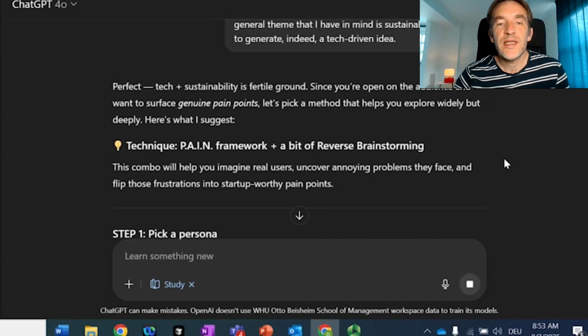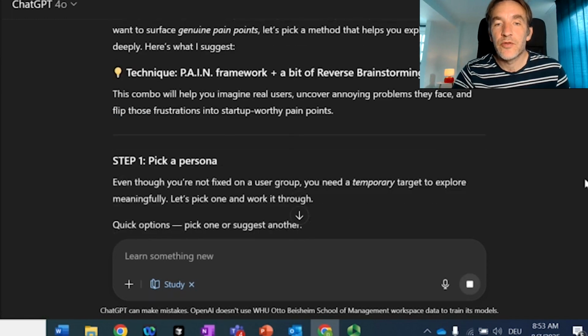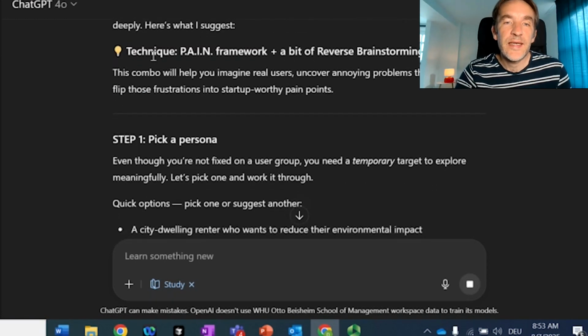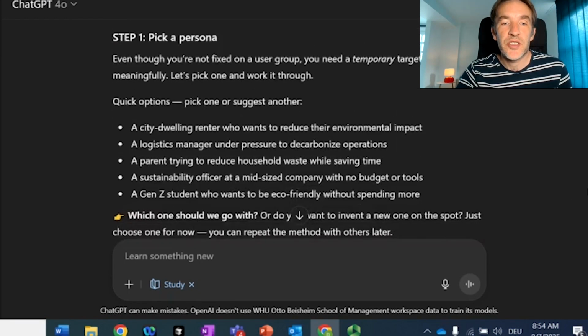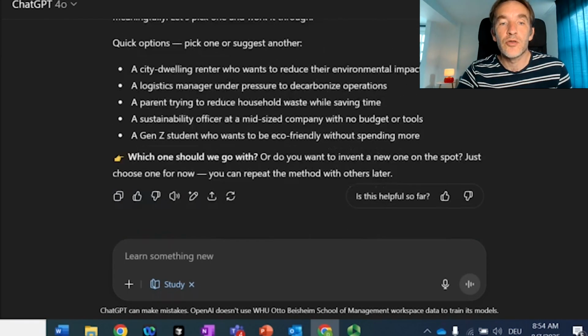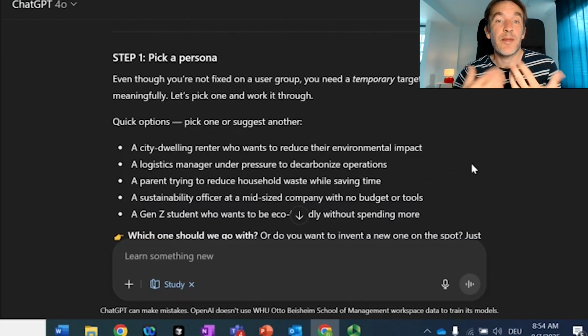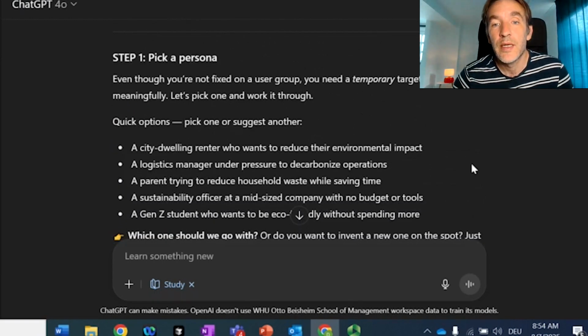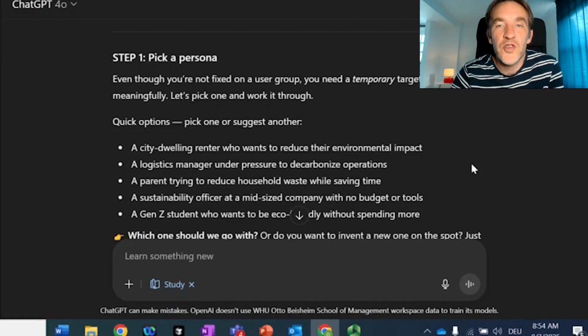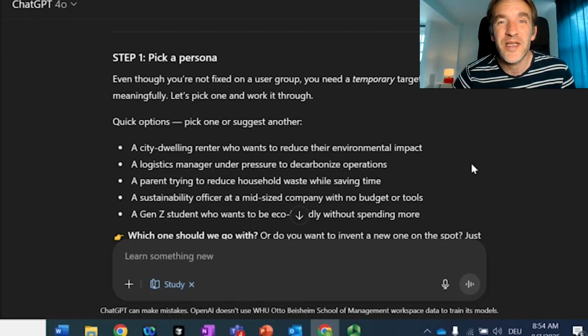And now you see that immediately, based on the document that I have provided, it has enabled a specific framework, namely the PAIN framework, to guide me through an ideation session. And so now I can go through the ideation session step by step with this tool. I hope you already see that this is really focused on creating a process and not on an output. So I think this is a first use case where this study and learn tool can be very valuable.